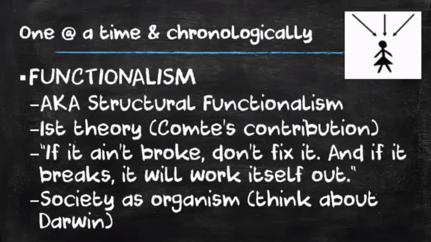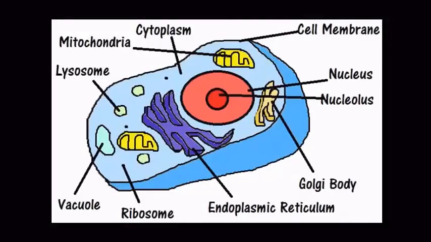So think about this like a single cell. There are certain parts of a cell that are considered essential to the cell's survival. The membrane, the nucleus, the Golgi bodies, and so forth and so on. If a piece of the cell doesn't work right, then the cell dies or it becomes diseased. If we think about society in the same way, and instead of thinking about these components as components of a cell, we think about them as components of society, this theory is very close to that idea.